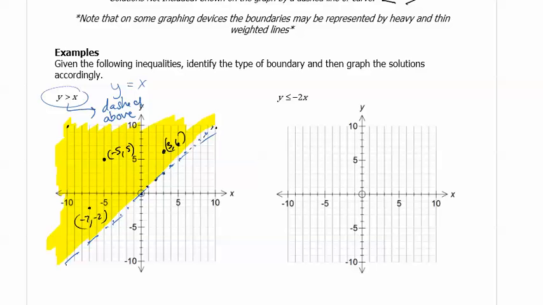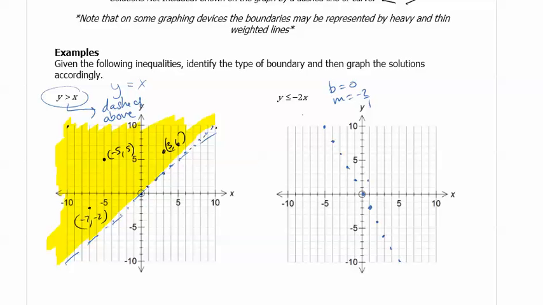And I'm going to shade this one. So I have y is less than or equal to negative 2x. So again, my y-intercept is 0. My slope is negative 2 over 1. So I'm going to use that to graph my boundary. Actually, that's incorrect. Let's try that again. I'm going to go down to the right 1, and up to the left 1, making sure that I'm just staying on the right track so that I get a good line.